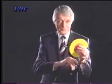Now, if you're going to do card fans, obviously you have to exhibit them to the audience, and there are varying ways in which you can do that. We can make a fan here. Or you can change to the other hand and do the same thing in the right hand.